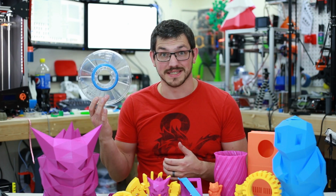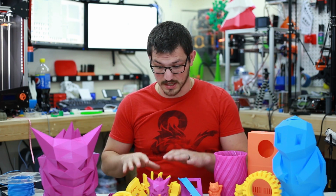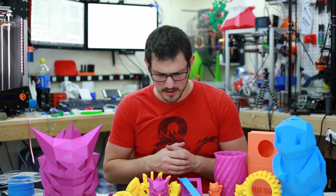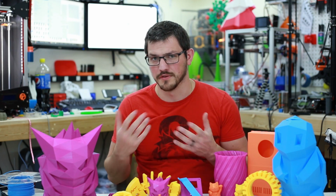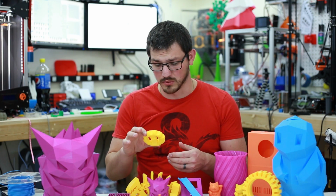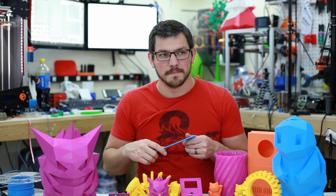The blue I used almost the entire roll of. Orange is more than half printed. Purple is almost gone. And the yellow, actually I printed the least amount with the yellow, oddly enough, I don't know why. But I tried to print a bunch of different things with all the different filaments. Obviously I printed my maker coin in every one of them, and we'll take a closer look at these in a minute. But I kind of wanted to do a little bit different.